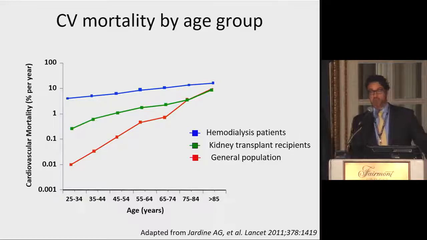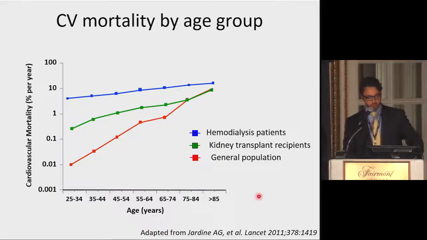And I think the best graph that I can show you is this one. On this graph, we have the cardiovascular mortality on the y-axis, and we have the general population here in red, okay? As we get older, which is the x-axis here, our cardiovascular mortality increases. If you're end-stage renal disease, you're the blue here on the top. So your mortality is extremely high, and even for the younger patients, the relative mortality is much higher. If you get a transplant, you correct some of that, but you don't go back to the general population. It's significantly still higher than the general population.